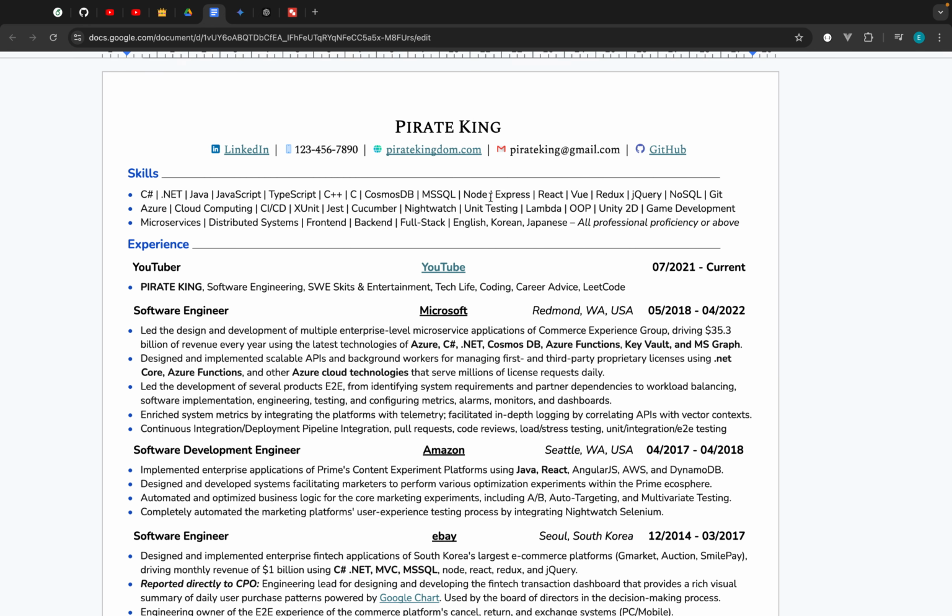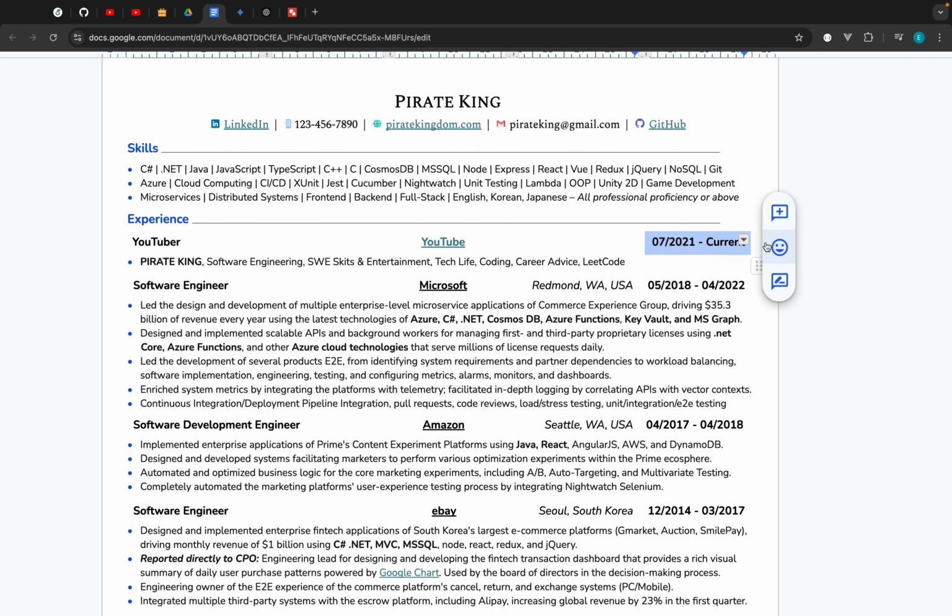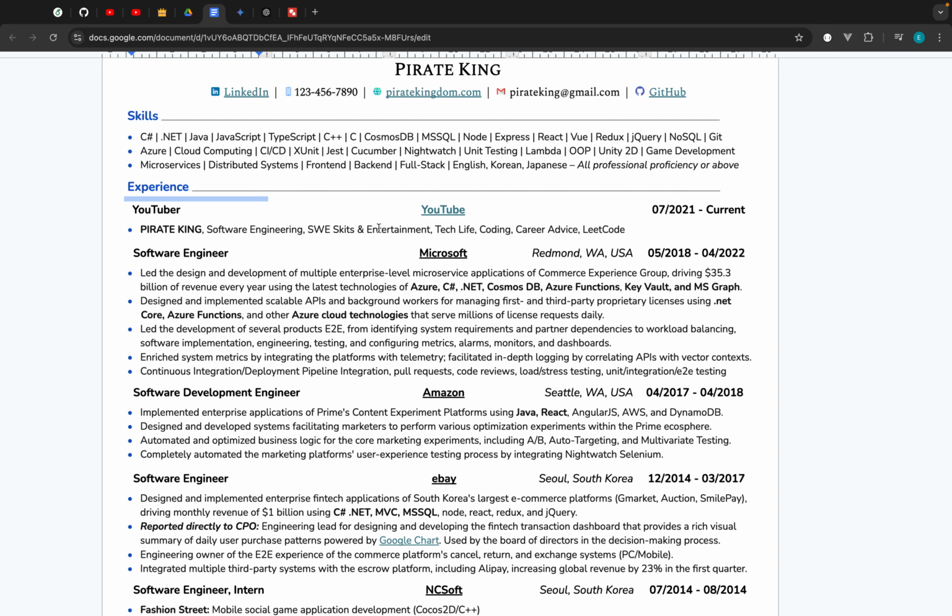So this is the pure data shown here, but the problem is that we also have the representation of this data. So there are all the alignments: LinkedIn is in this position, the Pirate King is centered, skills are at the very top, experience goes after. This is aligned to the right, this is centered, this is on the left. What if we need to modify it somehow?